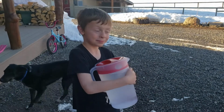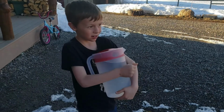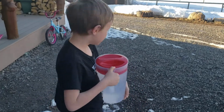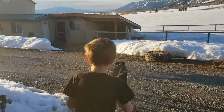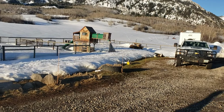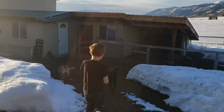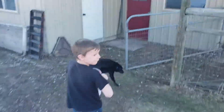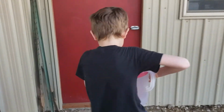Okay, so we have our water pitcher full of water, and this is the last thing we do with the ducks for the day, and normally this guy is able to do this all on his own, so show us what you do. How do we put them away for the night? The ducks are right down there. Yep, we let them out, so we're going to have to go get them, huh? Yep. But first, we're going to fill their water. And they know, they're kind of following us. They're pretty smart ducks. Yep. That's why we got them, probably.